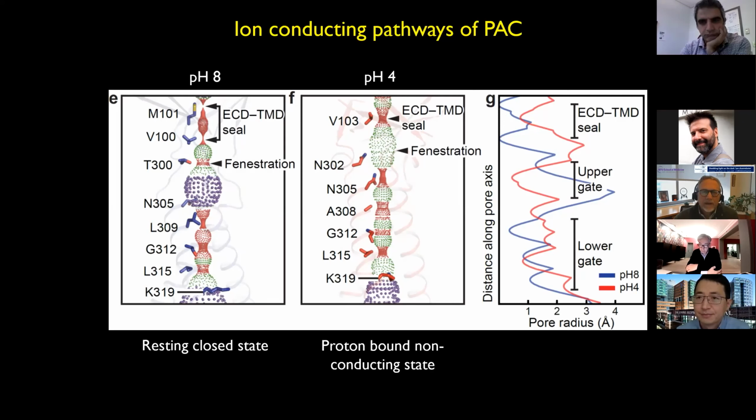Thank you. Joseph Farley has a question whether you can comment on the roles of PAC versus ASICs in MCAO ischemia. Yeah, so for the background, the ASIC channel was also previously implicated in ischemia because they are activated and conduct calcium. So I think based on our data, both channels might be participating, because knocking out either one of them gives some partial protection. So it will be interesting, if you can block both of them, you might have some synergistic effect.